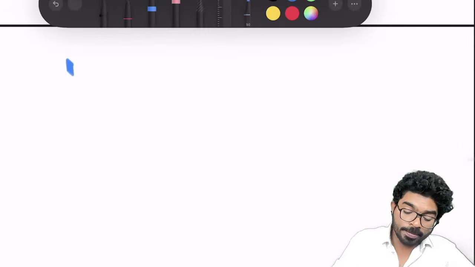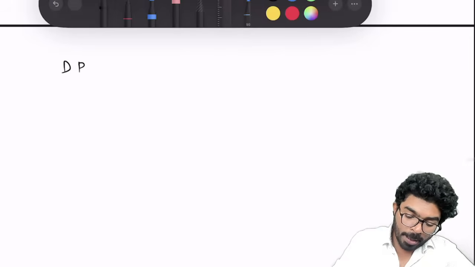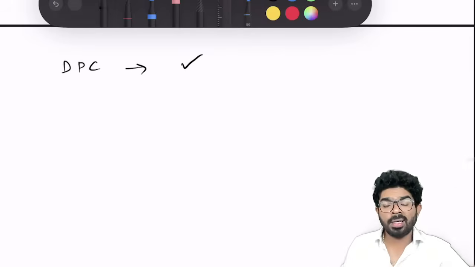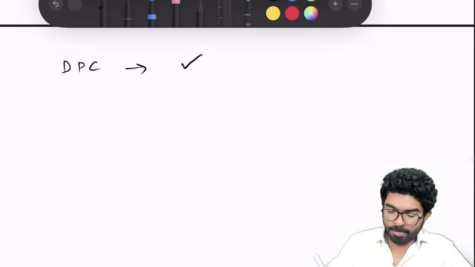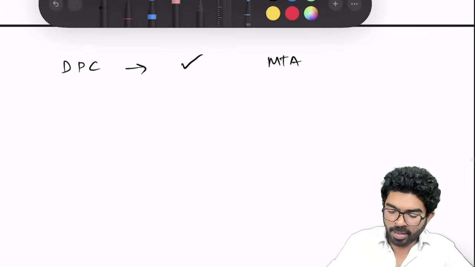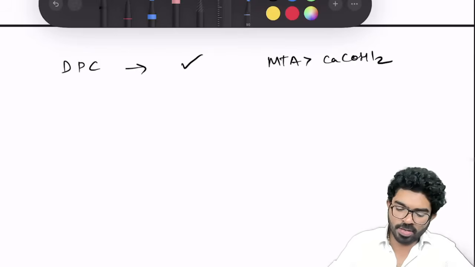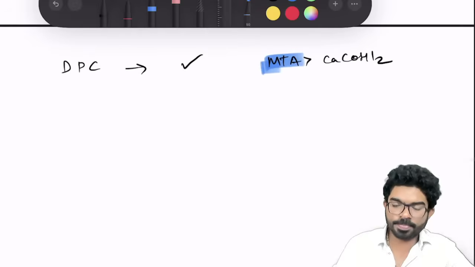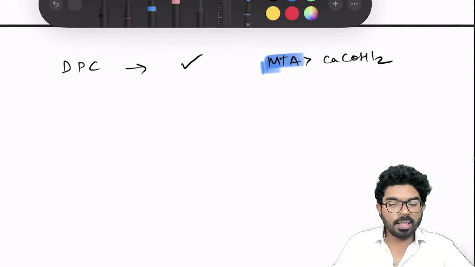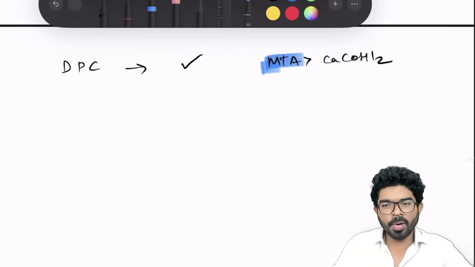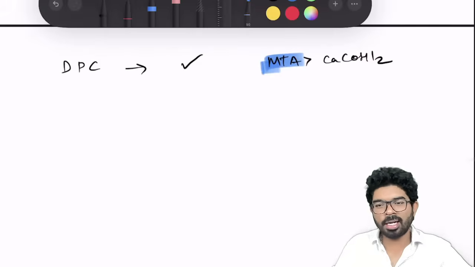So direct pulp capping, I'm going to go. In this direct pulp capping, the best material is definitely MTA when compared to calcium hydroxide. The usage of calcium hydroxide has dropped down. So whenever you see the MTA option, you can go for MTA. Then the next level of procedure is pulpotomy. Okay, so I'm going to do pulpotomy. Pulpotomy is partial removal of pulp, not complete. Pulpectomy is complete removal.